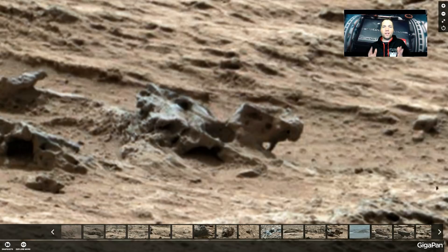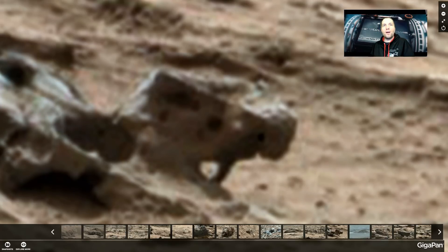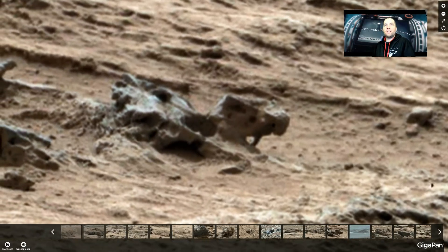We can only make similarities to what we think it could be. In this case, when you look at the object, it looks like the top of the mast cam from Curiosity. I'm not saying it is the mast cam from Curiosity — I'm just saying it looks a little bit like it. The straight lines it has are truly amazing. There are some straight lines that make me wonder how they were created, and it looks like there is a supporting beam on the right side — you can just see light in between it and the rest of the object. This is an amazing object. I am pretty sure this is not just a normal rock.